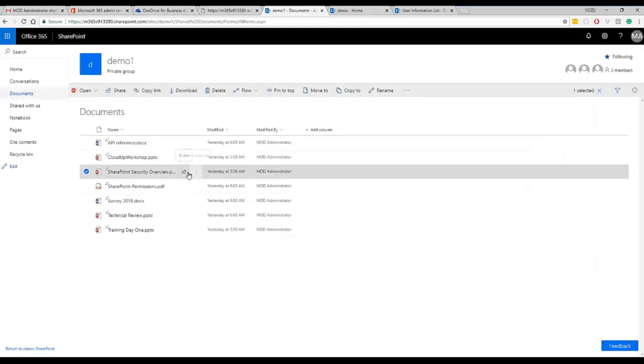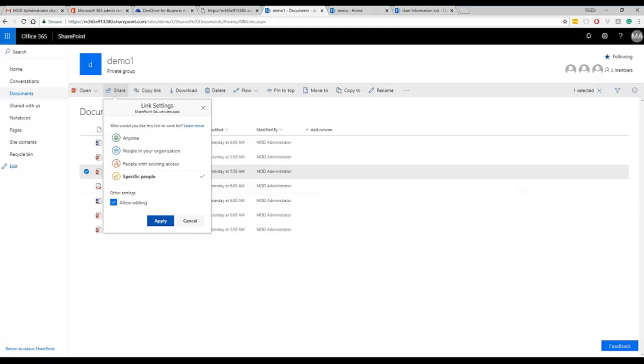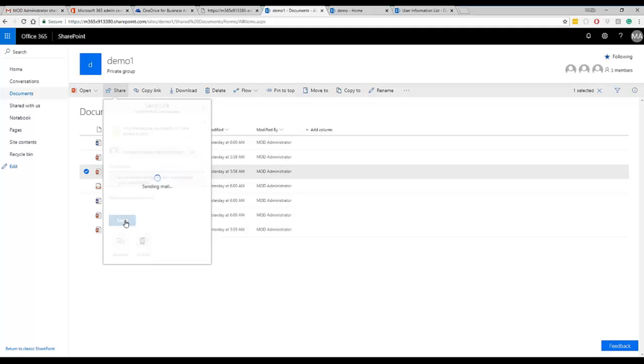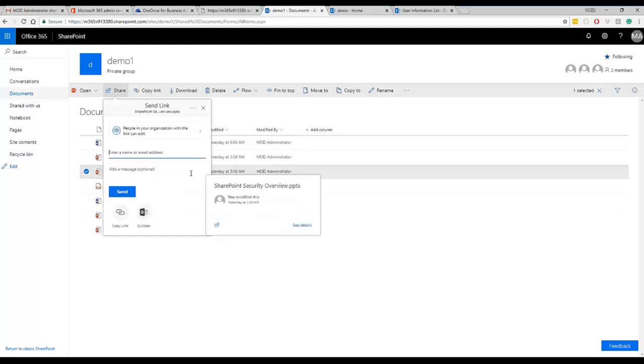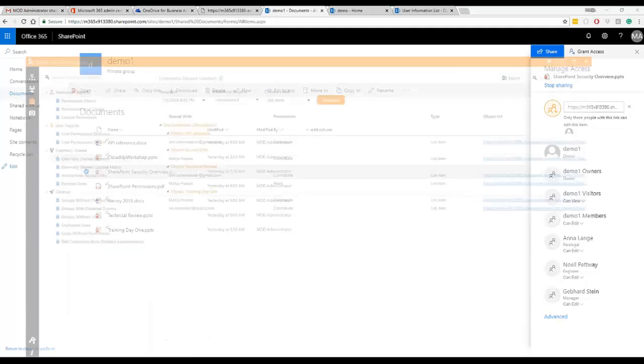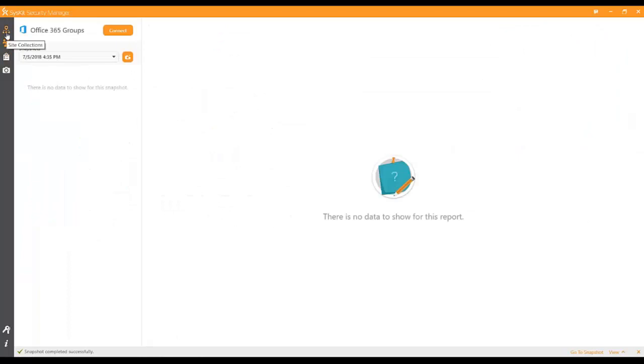But once I share it to anyone externally, let's just share it with the same user. And if I go to the same screen, after this, I have to open the link. But at the point that this user opens the link, this document will no longer inherit permissions. And you have to definitely keep this in mind.